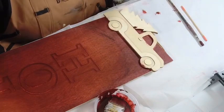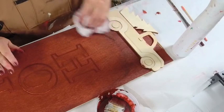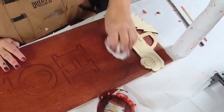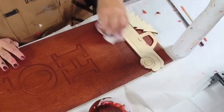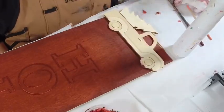Let's see. I don't want to create that art line that I just dabbed in, but I want to make sure it's really clear that there are two different shades right there. I like that. There we go. I'm very happy with that.